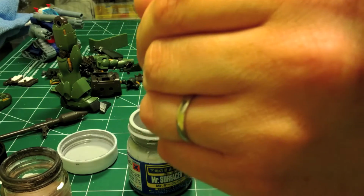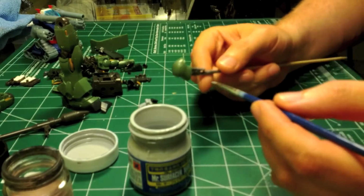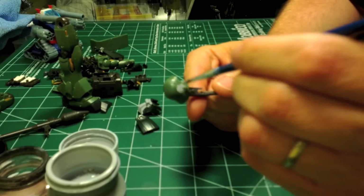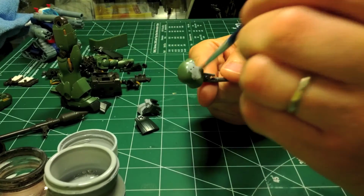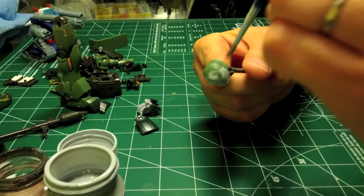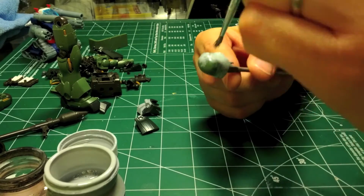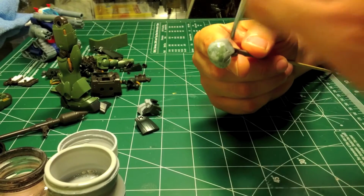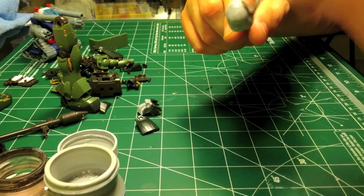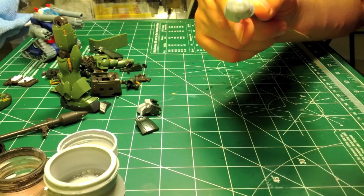Normally I'd have a fan on or something, but I want you to be able to hear me. So we're going to use this, and all you really want to do with it is start dabbing it onto the surface. You're not really looking for a smooth finish. We're actually looking for the exact opposite of that. And don't worry about getting this perfect right off the bat, because that's really not necessary. Just keep dabbing it on there, stippling it on. I don't know if stippling is the right term. I like to babble while I'm doing these videos. I find it helps a lot.